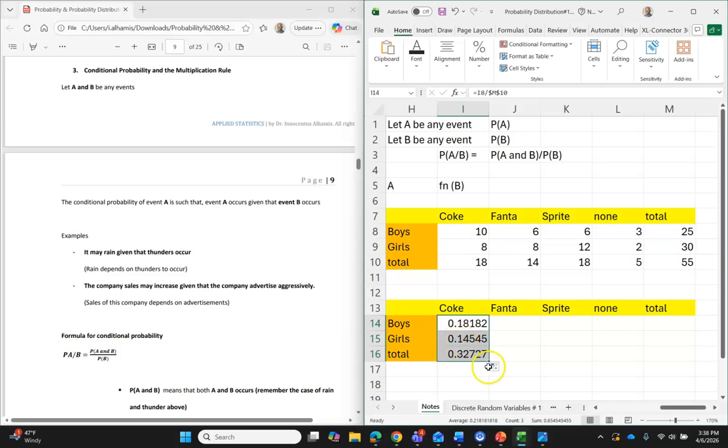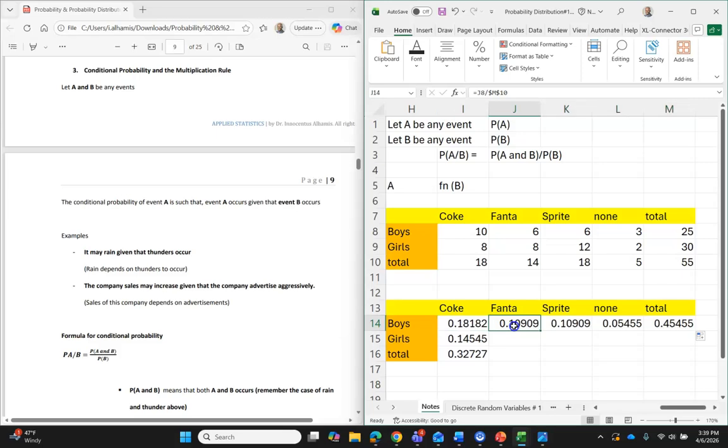And if you can see here, we have 0.18182 and 0.14545. If you add these two, you will get this value. And so I can do the same. Let me put up to this point, sorry. So I'll do the same by going the other direction, which will take this, we'll add all this, and then we get this total.